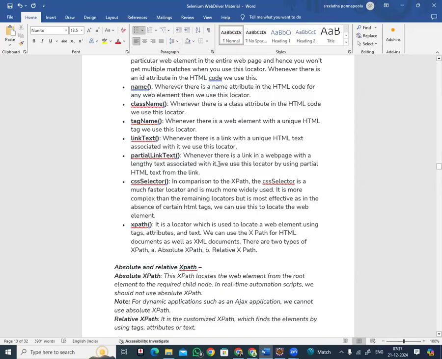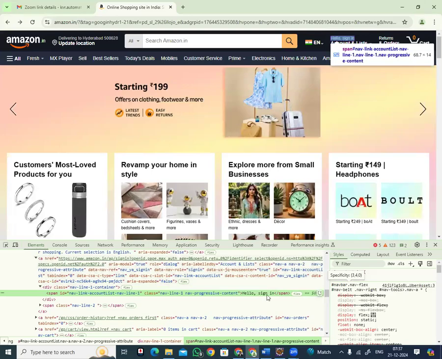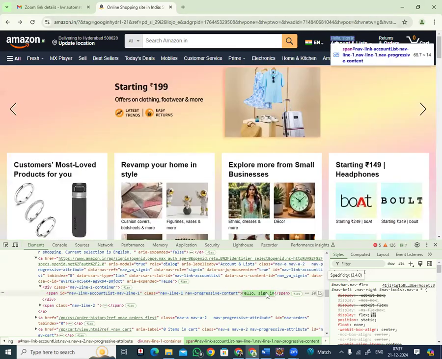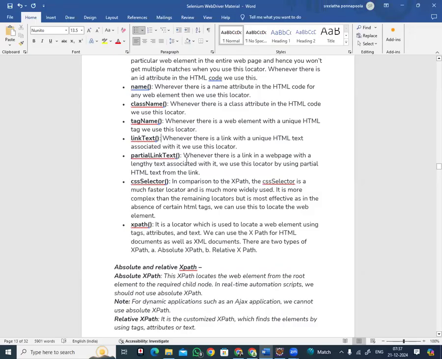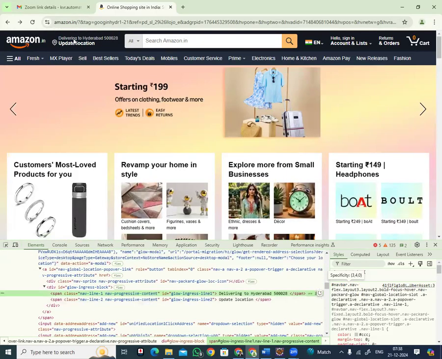For example, assume hello, sign in. You can use only hello to identify the particular web element. No need to use hello sign in. That means partially we are using the text. So partial link text means whenever there is a link in a web page with a lengthy text, then you can use the partial text to identify the elements. See the example here, this one.